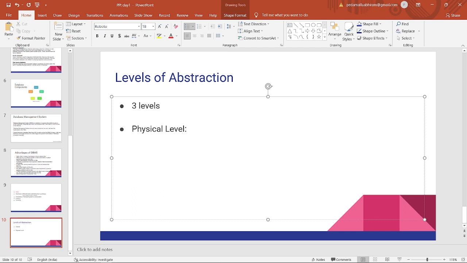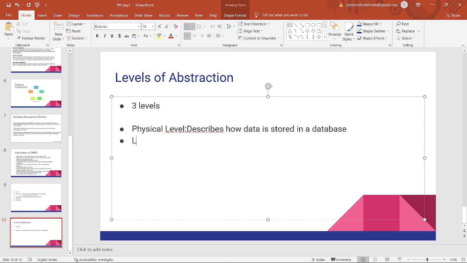It just describes how data is stored in a database.